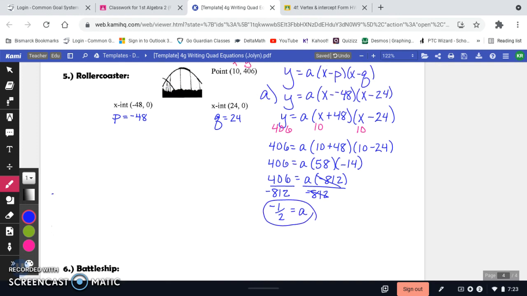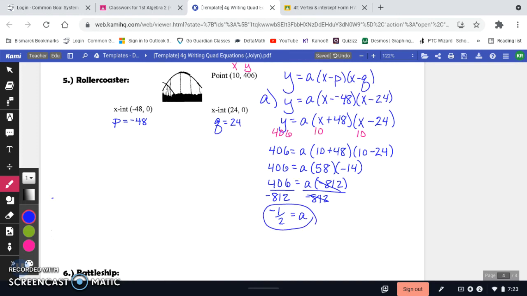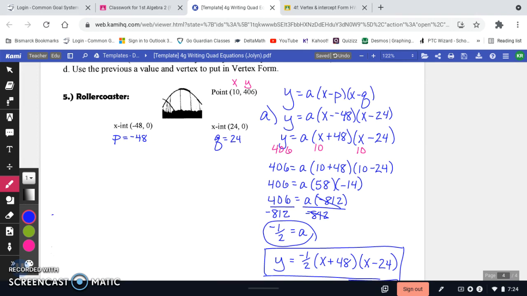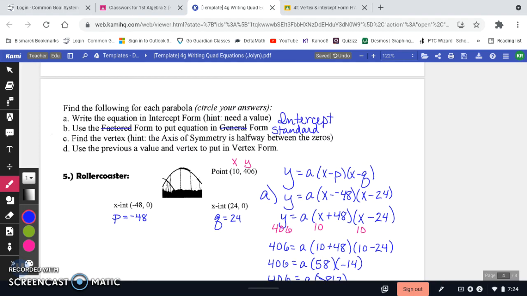So there's our value of A, and it makes sense because the shape of your roller coaster is a parabola that is opening down, so our A should be negative. So to finish this portion, Y equals negative 1 half times X plus 48, and X minus 24. So again, if we're applying this to a roller coaster, your X most likely would be some function of time, and then the Y is some function of height. So that finishes part A.